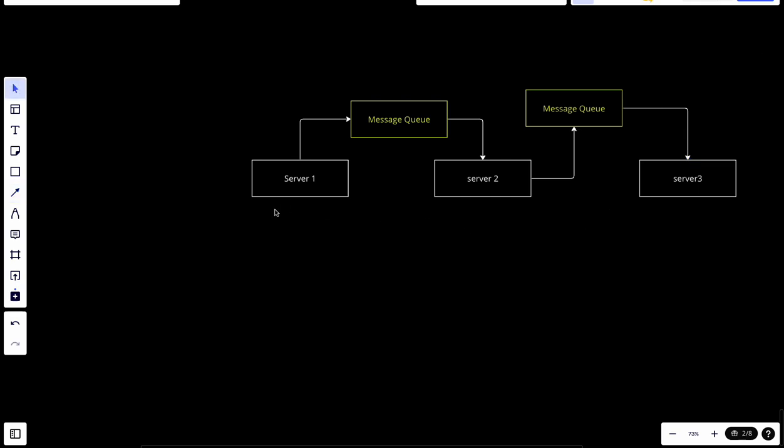So basically what is happening here is that server 1 has a task. When server 1 finishes this task, it will send it to the message queue. After that, server 2 will pull from the message queue, and when server 2 finishes its task, it will push the result to the message queue that is connected with server 3. So server 2 is no longer waiting for server 1 to finish its task. Server 2 just checks the message queue: do we have a task or not? If there is a task, let's execute it, otherwise let's not do anything. It's a way more efficient way of communication.